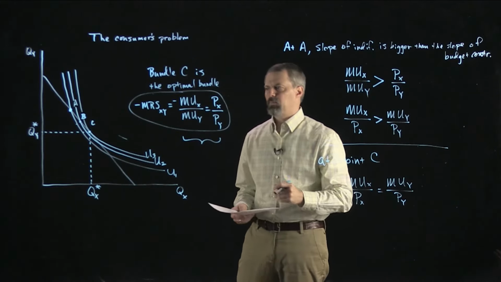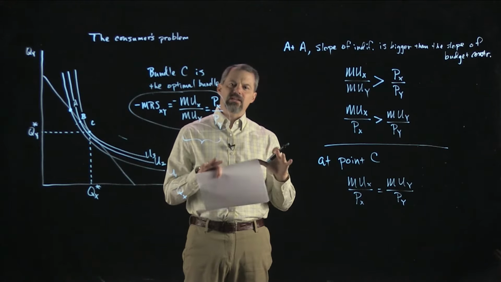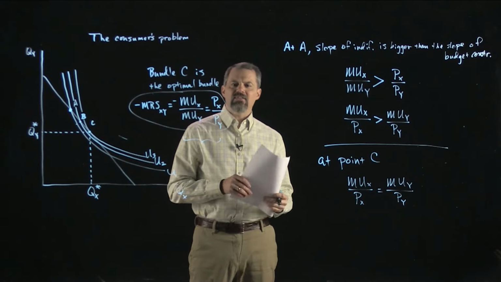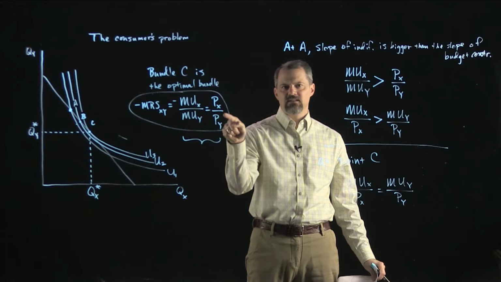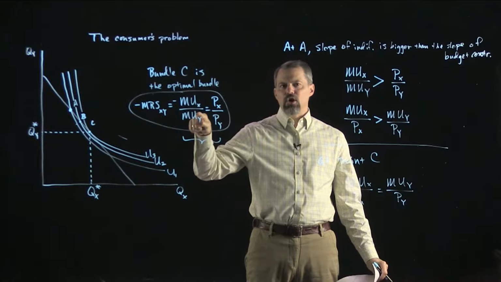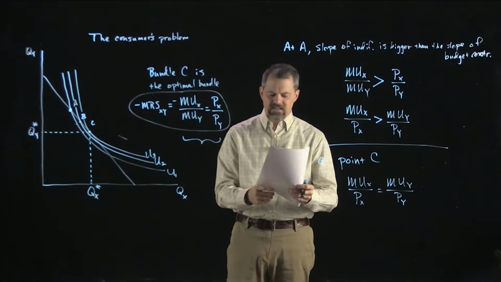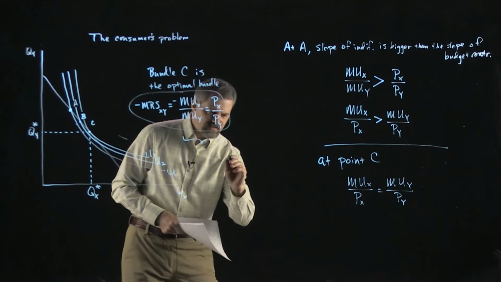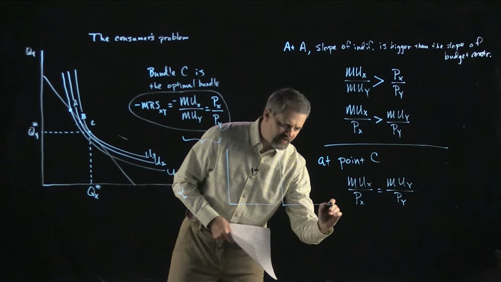Now let's talk about an important implication of this. All consumers in a particular market are going to face the same prices. That means that all consumers are going to face the same relative price of good X. That means at the optimal outcome, the slope of everybody's indifference curve is going to be equal to each other. And your book contains a picture of this. And here's the picture. Let's draw two pictures, and then I'll combine them into one picture like your book does.